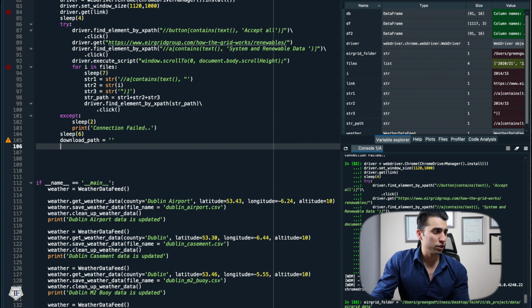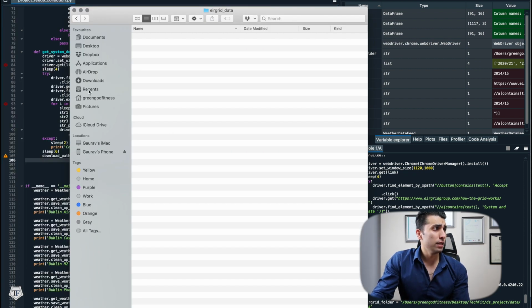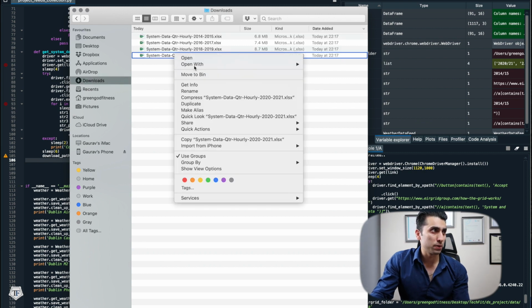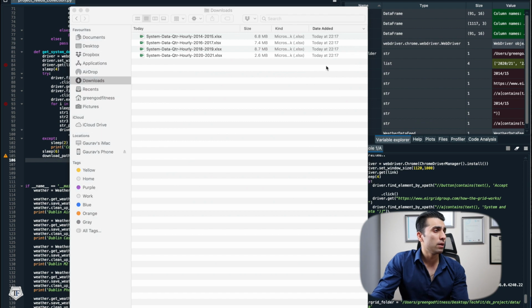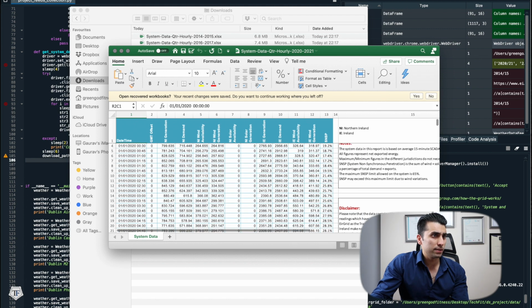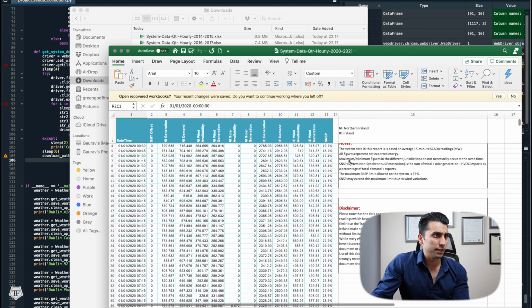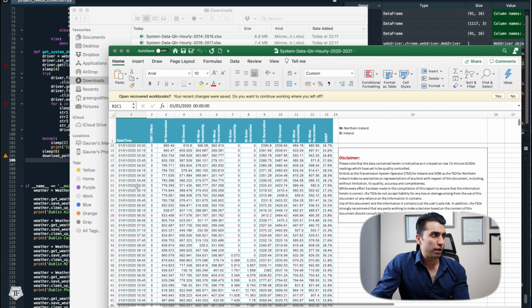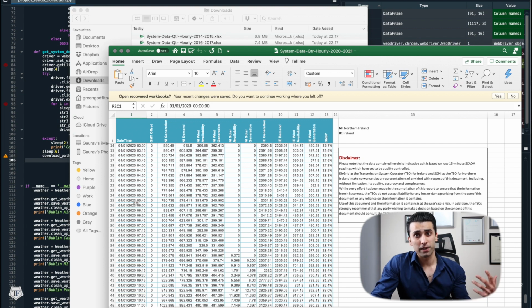Now, if I go back and just see one file for 1 second, just to make sure if I want to do any sort of really minor editing before it comes to the location. So if I open the file in my Excel, okay, as you can see, it has some different values on the right hand side of the table, which is these values. And it does have quarter hourly data. Now again, this is a different level of the data. It's on 15 minutes, and my weather data is on a 1 hour basis.